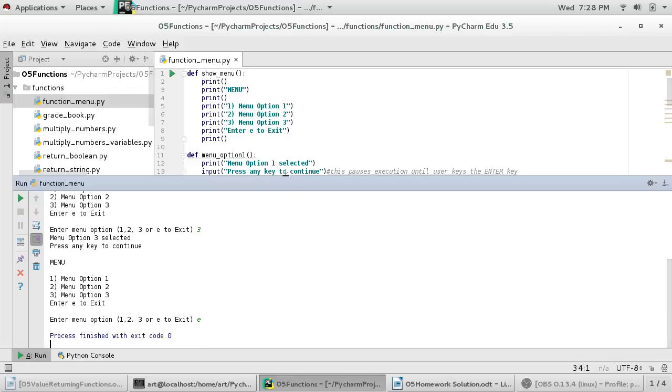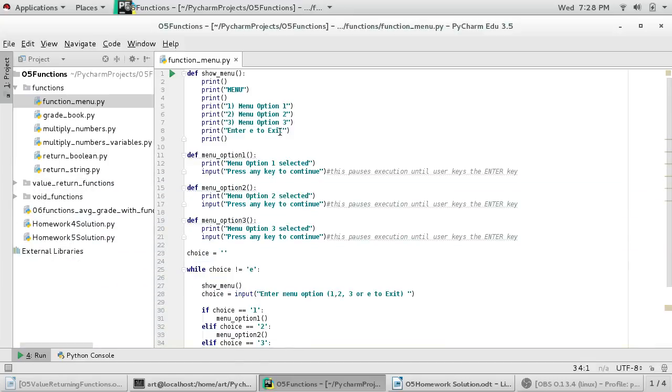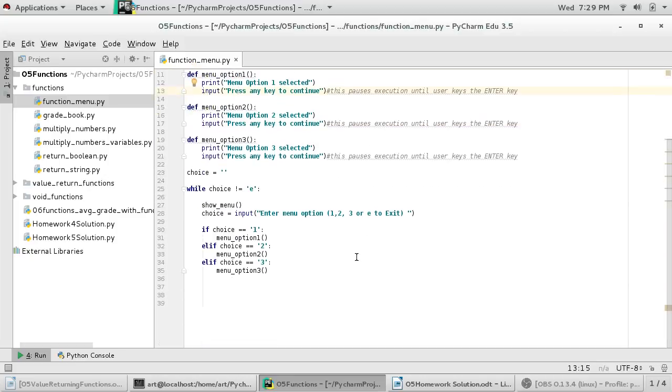In summary, we create a show menu function that displays the menu. Menu option 1, 2, and 3 handle cases when 1, 2, or 3 are selected. In this case, it just displays that the menu option was selected and then prompts the user to press any key to continue.